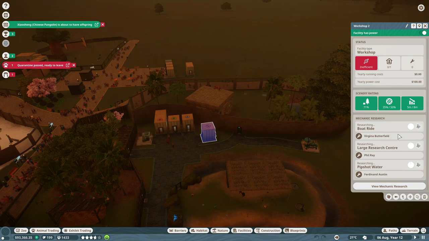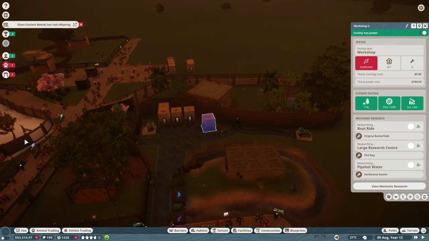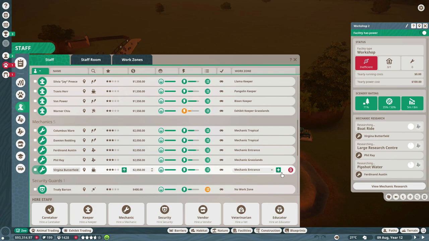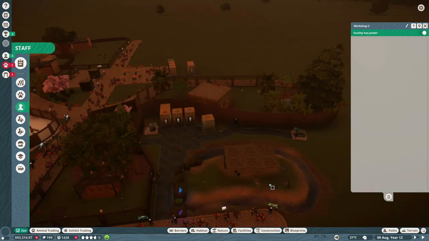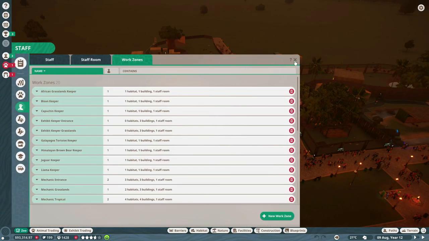She should be... Where is she? Virginia should be in... Okay, I'm confused. Virginia should... Oh, whoops. I also just double-speeded it. Virginia should be in this one because she's the tropical mechanic. What is she doing in the other research center? Let me just make sure that she's got the right work zone. Tropical staff room buildings. Yeah, she should be over here. What the heck is she doing over there?